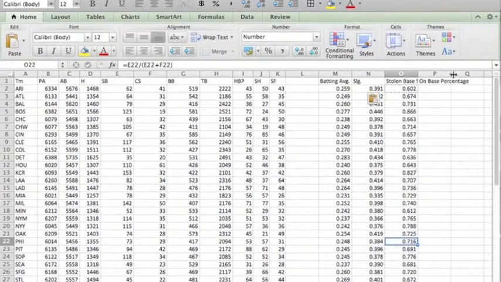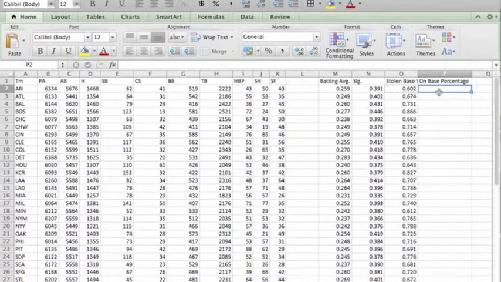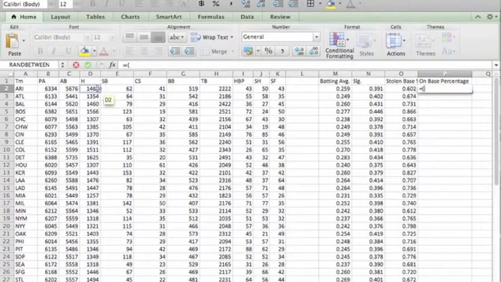And then on base percentage, again, for each part of the formula we need to do it in parentheses. So in parentheses we have our hits plus our walks plus our hit by pitch, close parenthesis, divide all of that.